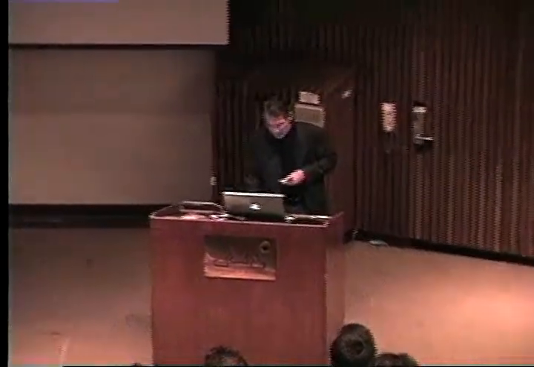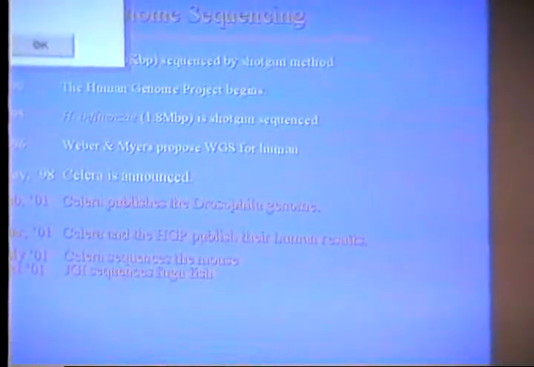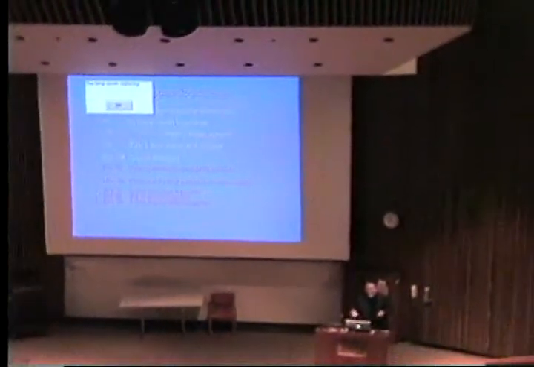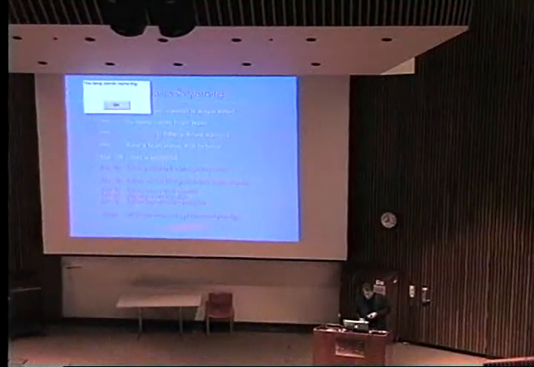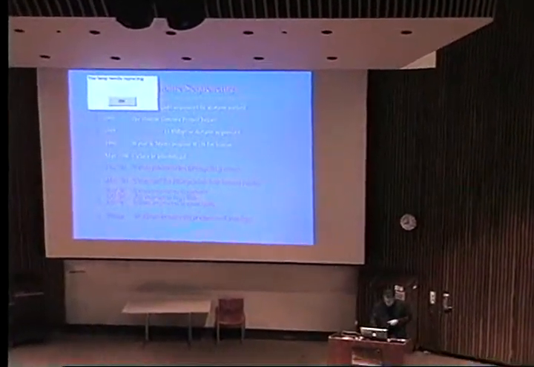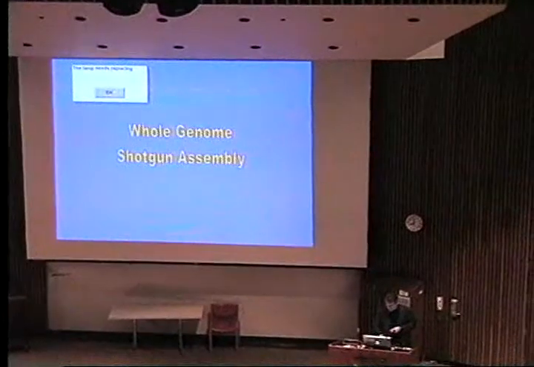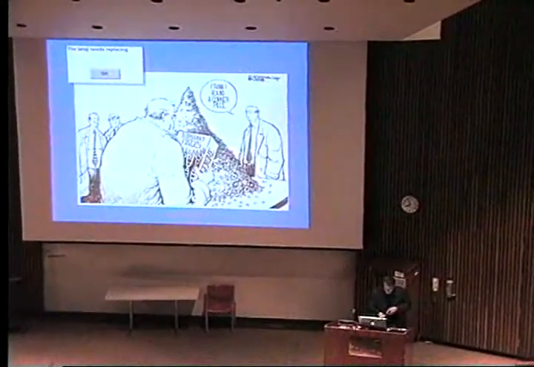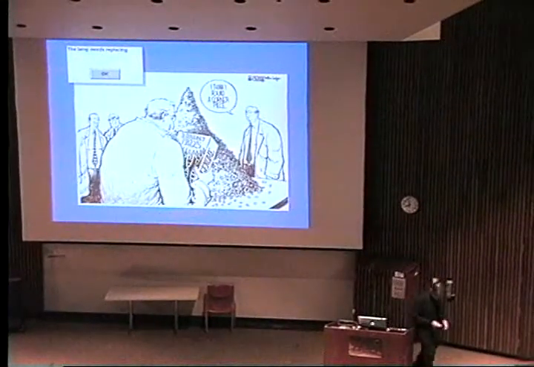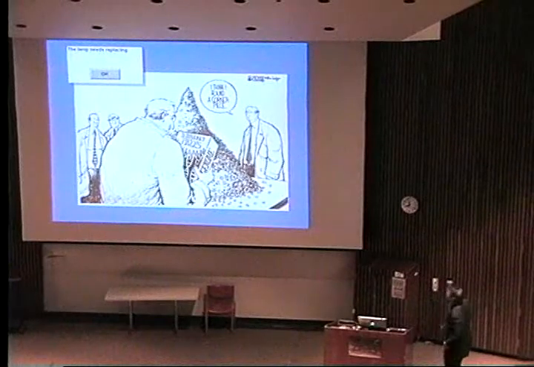And in fact, the DOE, who had been quite friendly with us, had noted what we were doing and actually did the fugu fish in October of 01. And December of 01, we had actually sequenced already the mosquito. So we were running a full line pipeline. And today, I think it's fair to say that this has become the paradigm that everyone is using. How do you actually do this thing? I'll talk a little bit about that.